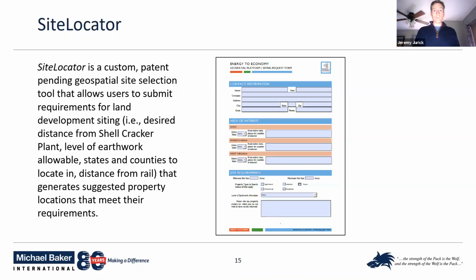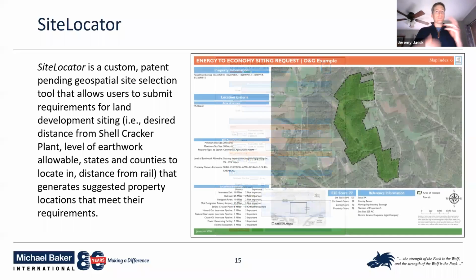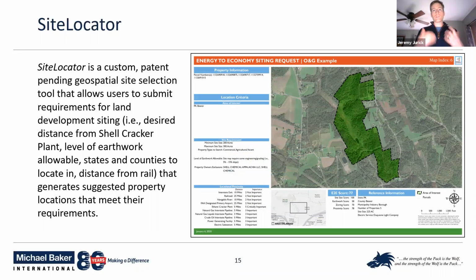So we've come up with a pretty simple process that we're working on, right? First, what are the requirements? And especially regarding site and situation. What are your requirements? I don't want to talk about money yet. We just want to know, like, what would fulfill your requirements? Distance from rail. Do you need rail on your property, or can you be within 3 miles of it? You know, what are your requirements? Put that into a GIS cement mixer, some algorithms, scripting, applications, and within about a minute, out come the top 20 sites within a region that meet that criteria, right?